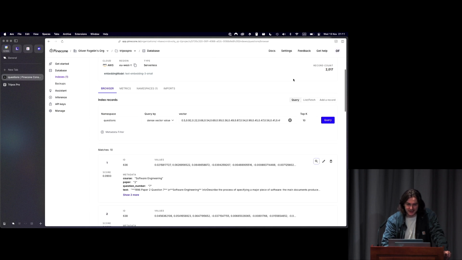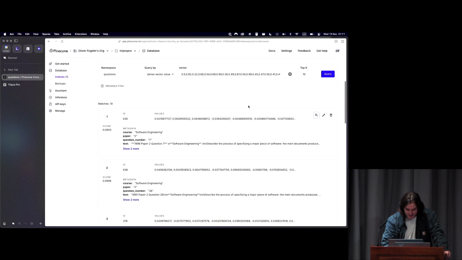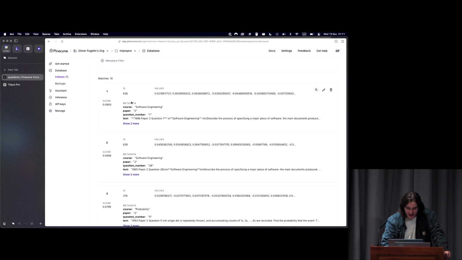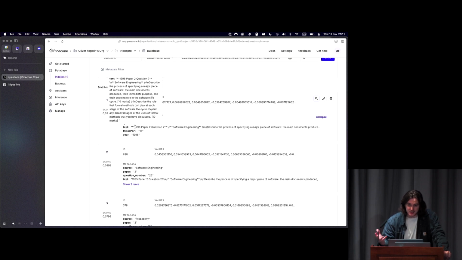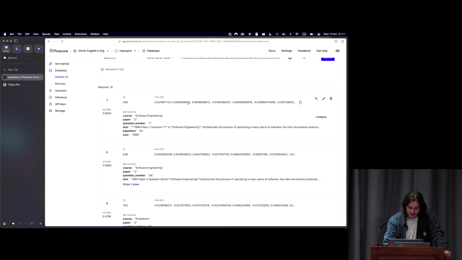The parsing was awful. I hate the CST website. So much web scraping was done. But the actual items in this vector database are, so here's this metadata, which is this NoSQL JSON blob. It has this set of values up here. This is the vector, which is the text field here. So you can see this text field is straight up text from the question. It's passed into an embedding model, in this case OpenAI's text-embedding-3-small model, which turns it into this set of vector scalars. And then it also has some associated metadata, like the Tripos part and the year, question number, and the paper. And it has an ID.